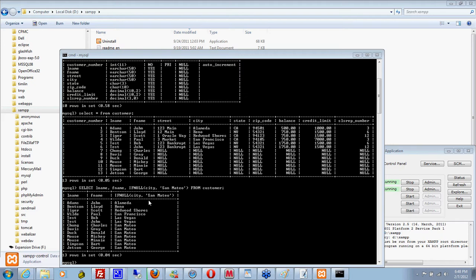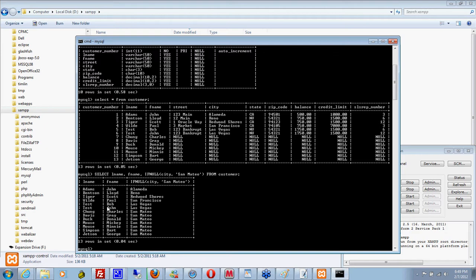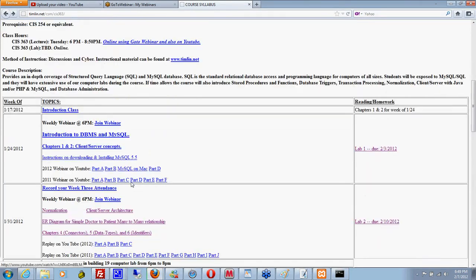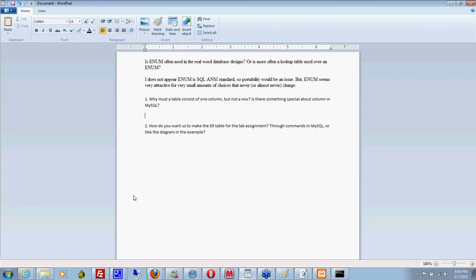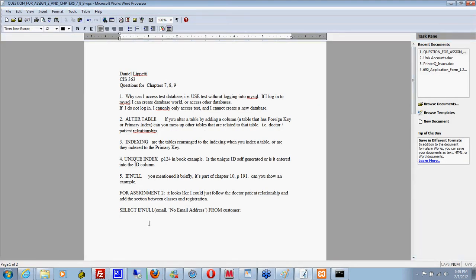Do you need the book? Well, it's a good idea to get it, although the material that's on web access and my website is probably enough. You can get the book off of Amazon. That's the book. I think it's a good idea to get the book, especially if you want to take the certification exam. But otherwise, you don't really need the book. If you're tight for money or something, then don't go broke buying it. The name of the book is on my website.